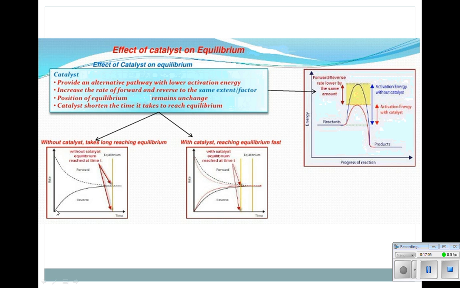So if this is without a catalyst and it's showing you the time it takes for equilibrium to be reached, remember the forward starts off high and decreases as we take away our reactants, less collisions, it happens slower and slower. While we get more and more product, the reverse can happen quicker and quicker until they reach the same rate. That's the time when we reach equilibrium. Notice here with the catalyst, the only thing that happened was this yellow line is showing you that equilibrium was achieved faster. But it also shows you that it winds up being reached at the same exact extent. None of those reactions were favored over another. So the forward and the reverse both increase.